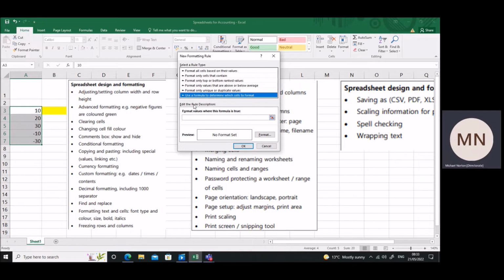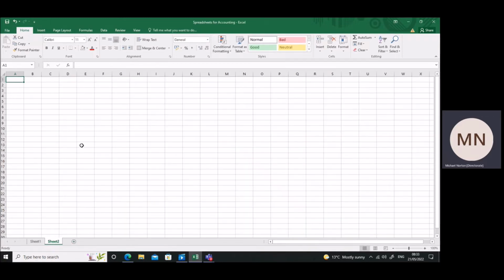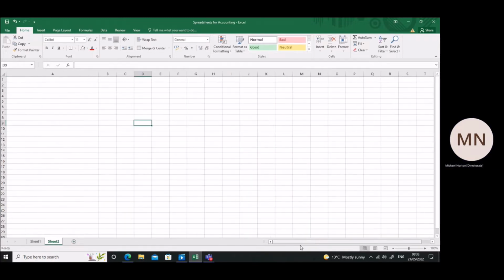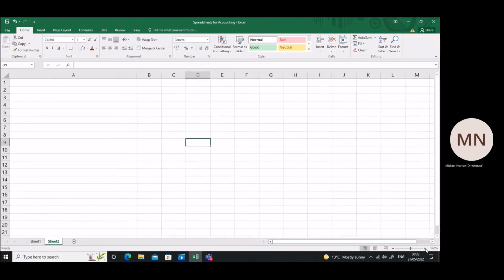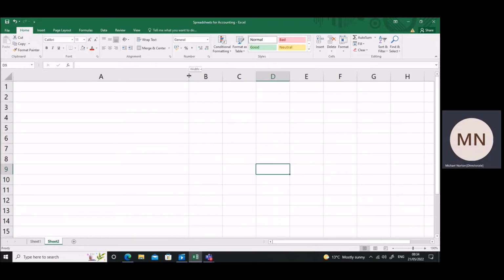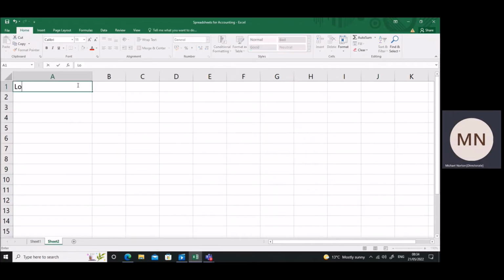And now we've got this one. Up comes the box. Okay. Now, in this one, we've got what's known as a logic test, and I'll go through logic tests in a second. Let's actually do logic tests in a whole different sheet, shall we? I'll make this bigger. Okay, what is a logic test?